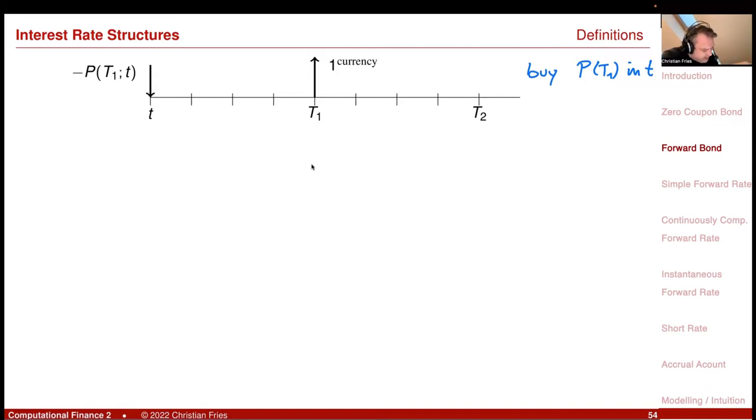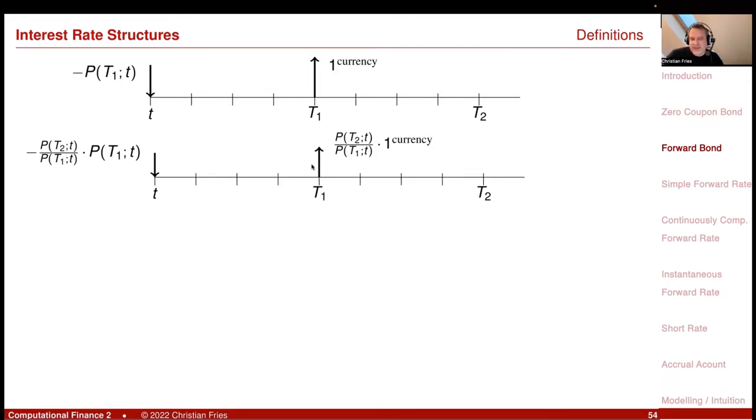Let's buy a special amount. Buying a special amount means I multiply with a fraction, P(t, T2) observed in t divided by P(t, T1) observed in t. You could ask, what is the price for the T2 bond? What is the price for the T1 bond? Maybe T2 is lower, T1 is a little bit higher because you receive back the money earlier. So this is a number smaller than 1. Say it's 0.8. You could say, I would like 80% of a T1 bond. Scale it with 1,000, then you would have 800 T1 bonds. So I just buy a fraction.